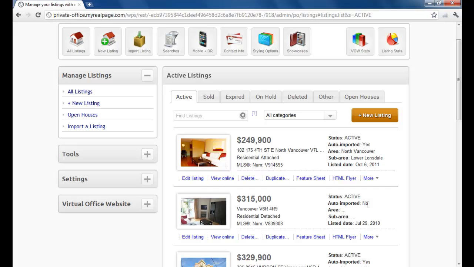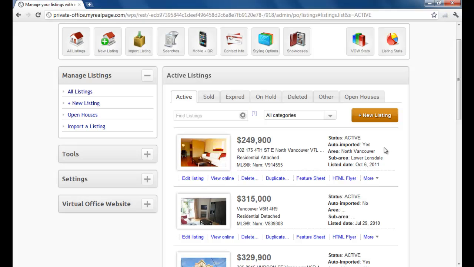The reason that's so important to keep an eye on is that the auto imported listing is going to update with key details from the board. So status change, price change, things like that. In terms of the manual listing, that listing will not update automatically. So you'll need to go in, and if there's a price change, update that information. If there's a status change, update that information. So very important to be aware that imported listings will update on their own. Manual listings, you will need to maintain that listing yourself.